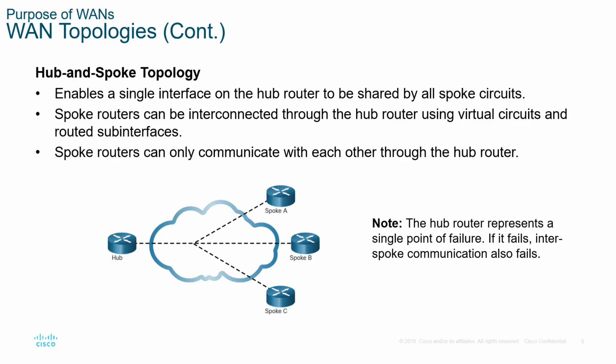So this is a classic one that is implemented in some DMVPN implementations. But that's a bit too advanced. For you, you just need to know a hub and spoke topology and what it looks like. You just basically have a central router, and all the routers are connected to this router. There is no communication between the spokes directly. So all the communication has to go through the hub. That's why it's called the hub.